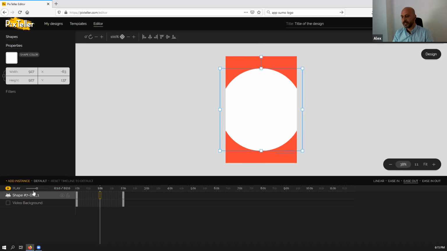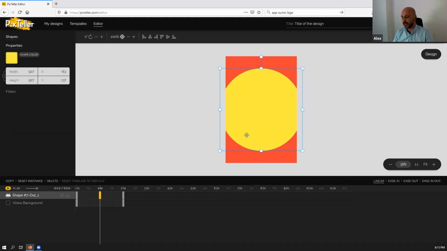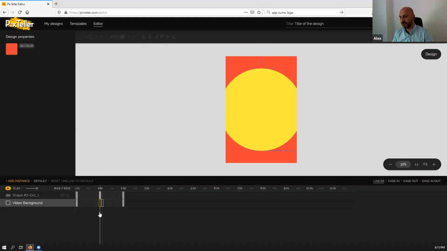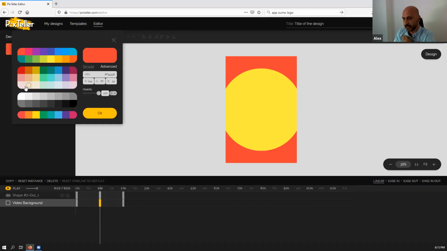I can add anytime any instances. For example, I will change the color at 1 second. For example, I will make this yellow, and let's make the background white. For example, I will add another instance here, and I will make the background white.